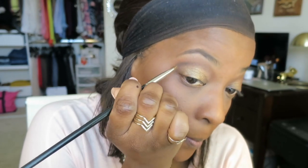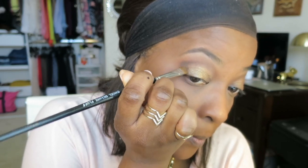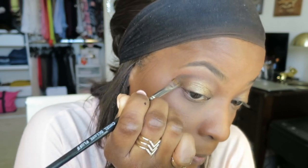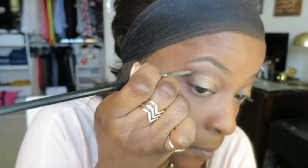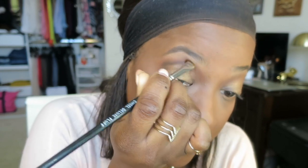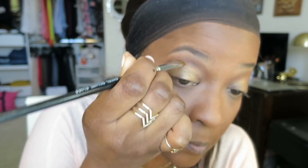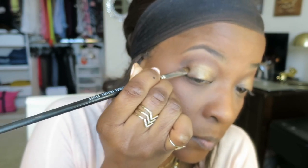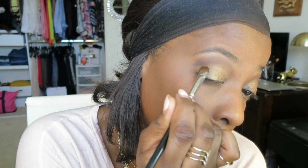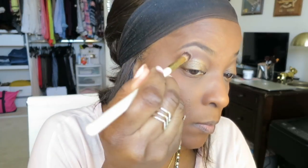And I want to define my crease because I have hooded eyelids. So I wanted to create a deeper crease in my eye. So I'm going to use this brush and this dark powder to deepen my crease. And I'm also feathering it up to give that illusion of a deeper crease. I'm feathering it up into the brow, but being careful not to blend all the way into the brow bone because I do want to highlight the brow bone. And now I'm feathering that color into the bronze color. And now I'm just using a clean blending brush to blend that color out because I want it to fade out.